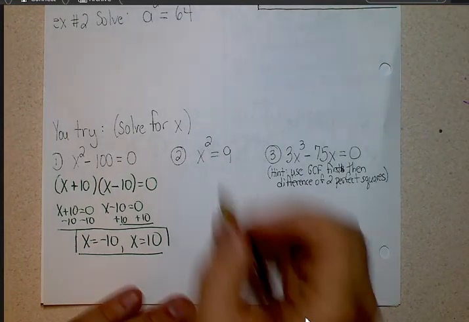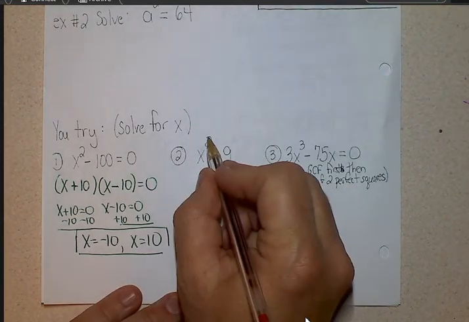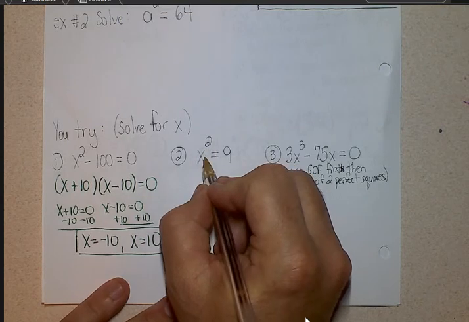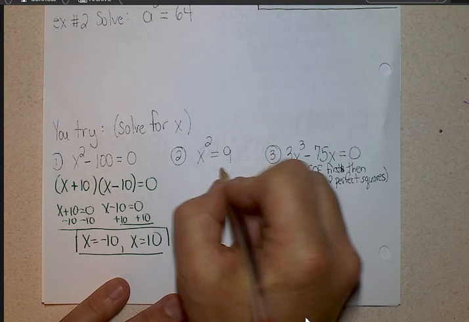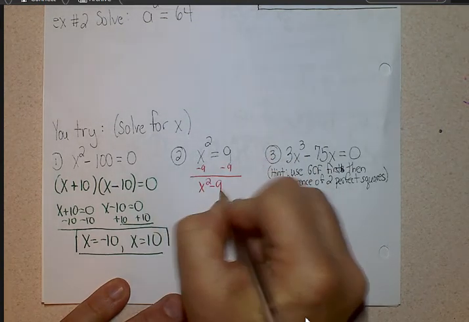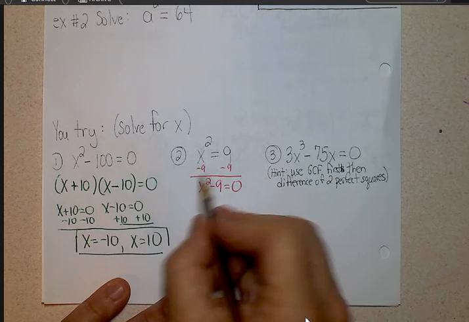All right, I move to question number 2. Question number 2, get 0, again, solving for x squared. So we're trying to get x from x squared, so we got to get 0 on one side. I'm going to subtract 9 from both sides to get that done. So I have x squared minus 9 equals 0. All right?